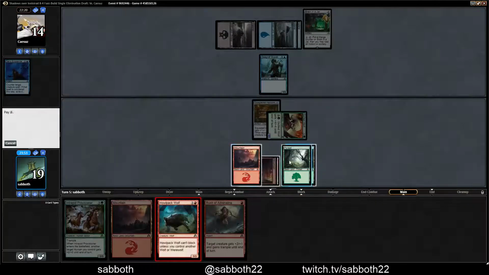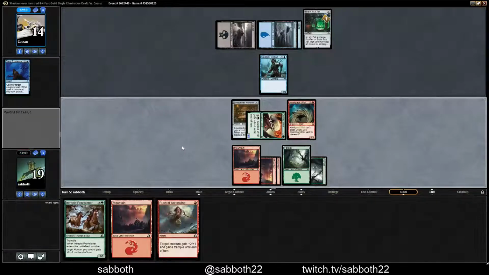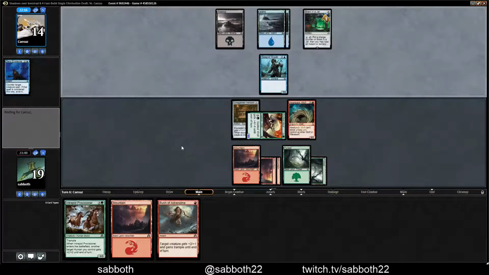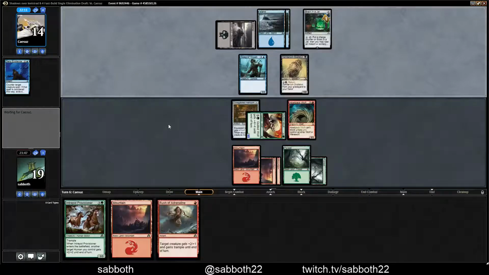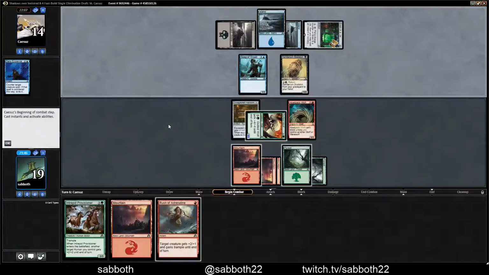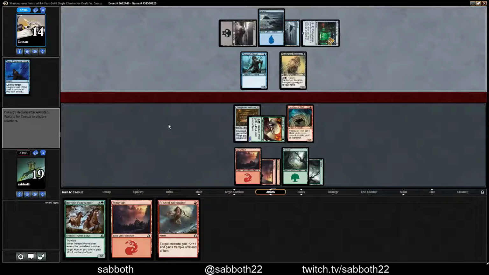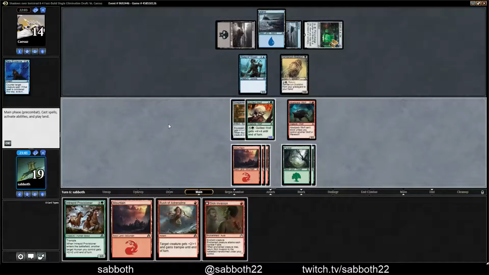Okay, Howlpack Wolf time. Do we want to equip Heirloom to this? I don't think that's necessary. I'll just leave it back. Alright, Skeleton. Also pretty slow here. Skin Invasion. That's interesting. Well, first things first, let's attack with both.